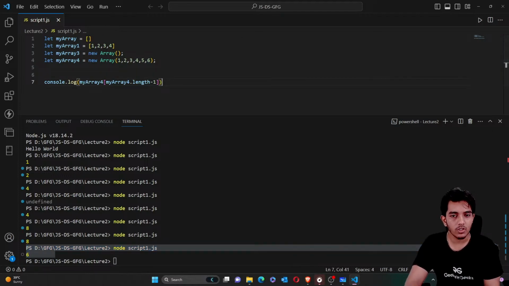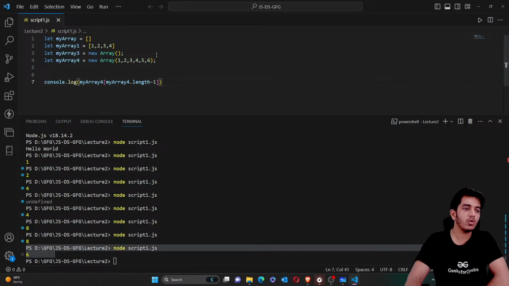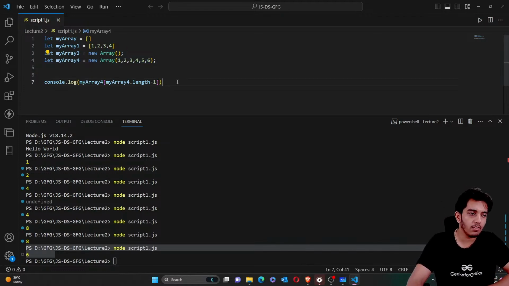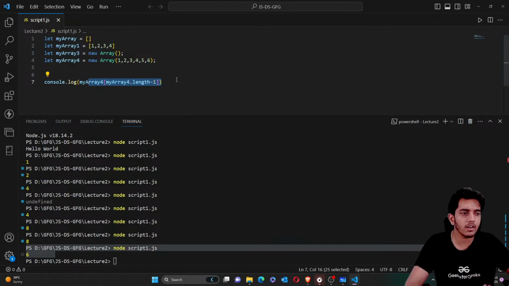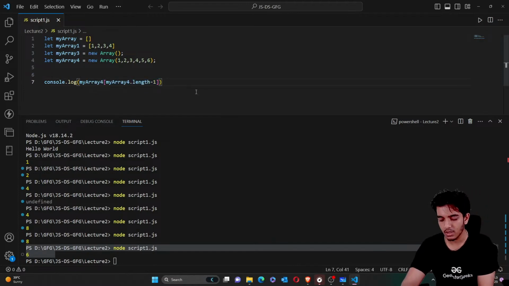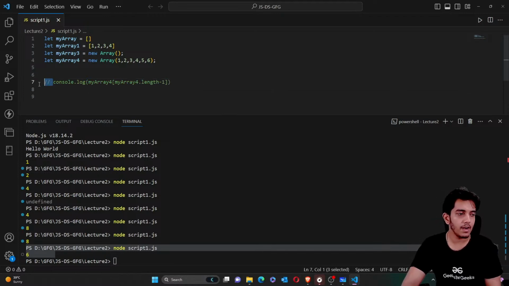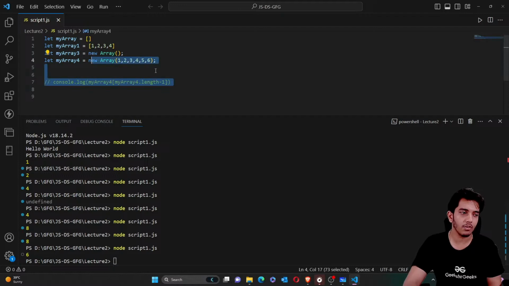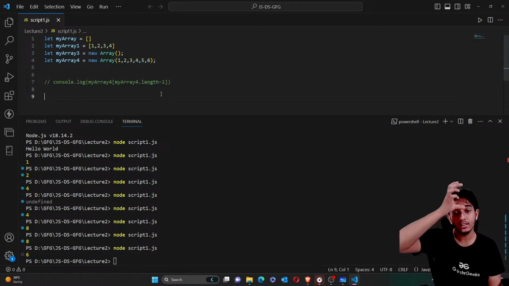Okay, so now suppose you want to get all the values of this array. This is actually giving one by one values. We are changing, and when we are not getting all the values, so for getting all the values you can simply say, by the way, this is commenting. If you don't know, this is commenting, and this code will be ignored. Okay, it's there, you can see it, but it will be ignored by whatever JavaScript code you have written.